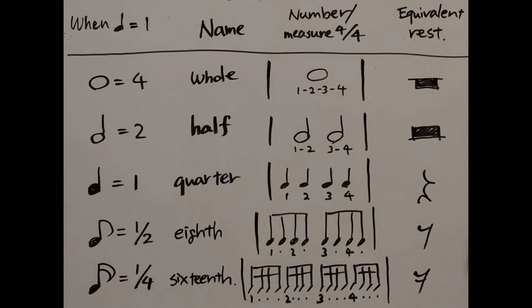Okay, so the symbols. I'm going to go through the names of the notes. This white circle is called the whole note. The white circle with the tail is called a half note. The black circle with the tail is called a quarter note. The black note with the tail and this fancy flag is called the eighth note. And the black circle with the tail and a double flag is called a 16th note. Those are the names of these symbols.